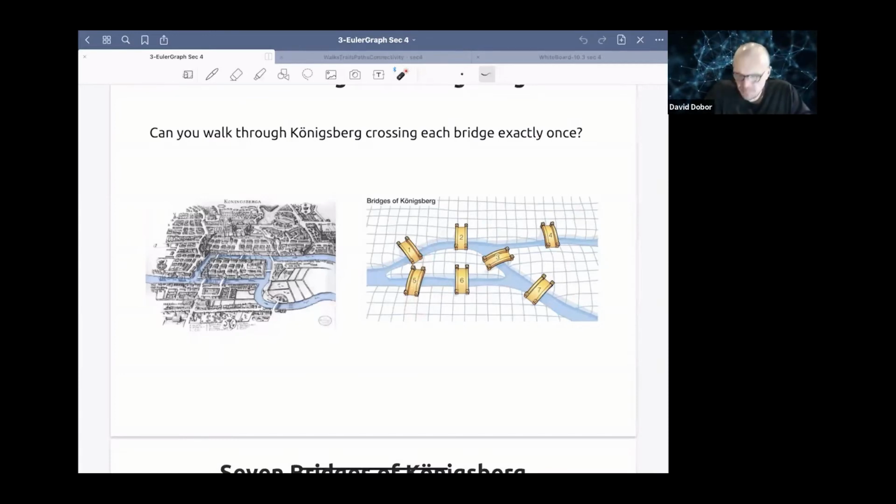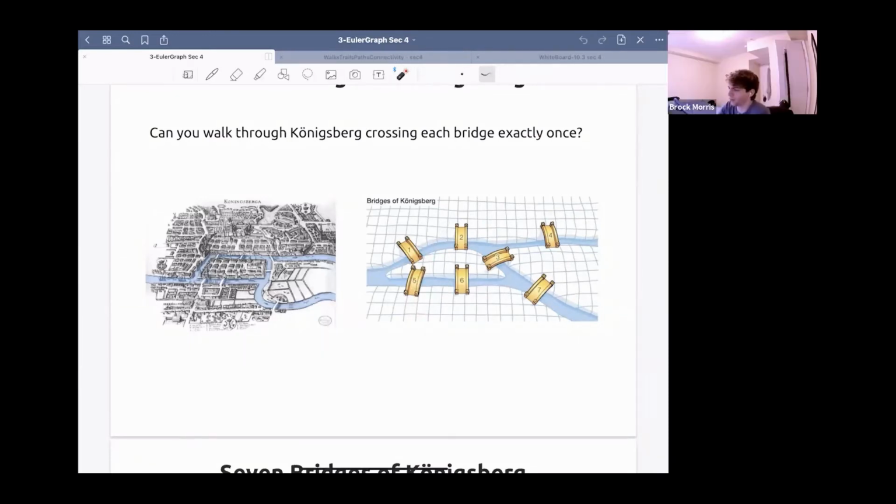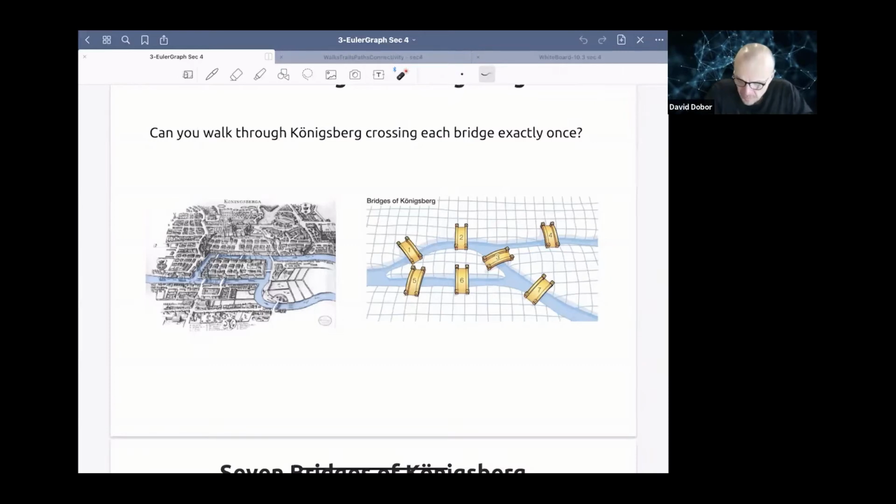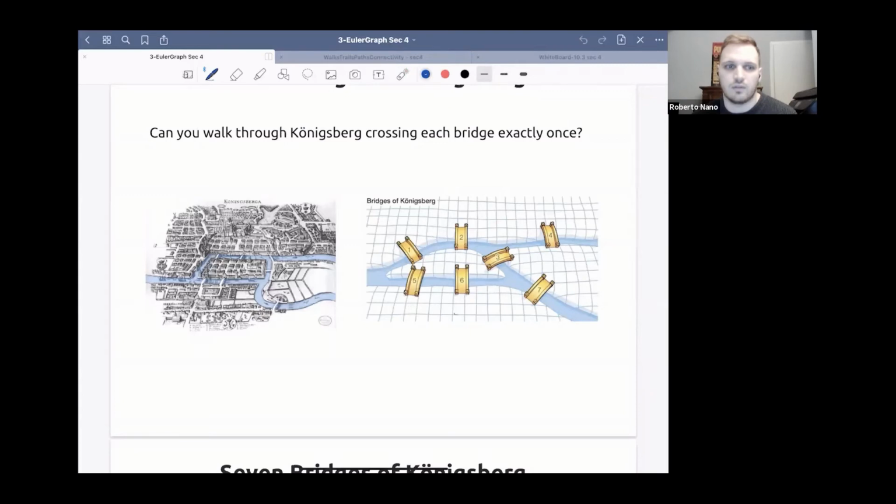You guys see my screen, right? It doesn't seem possible, but I could be missing something. What is it? It's possible? I said it doesn't seem possible. Doesn't seem possible? Okay, but we need, okay, well, anyone else? Can we argue that with the number of vertices, that's the land, and the bridges or edges that we have?